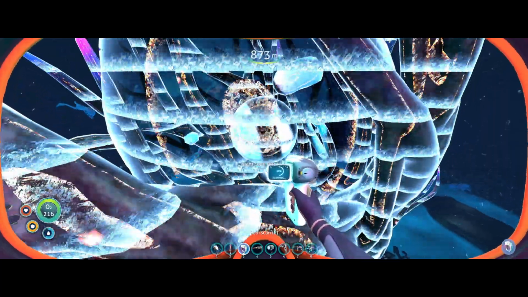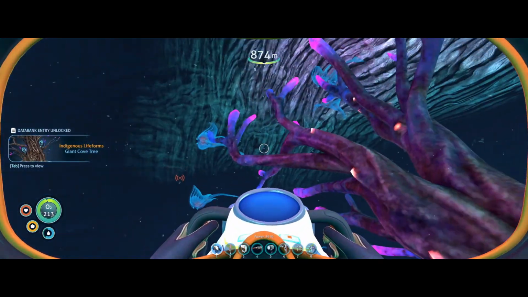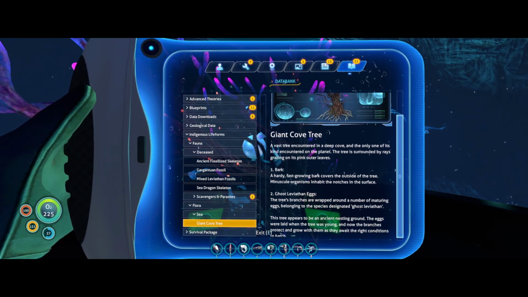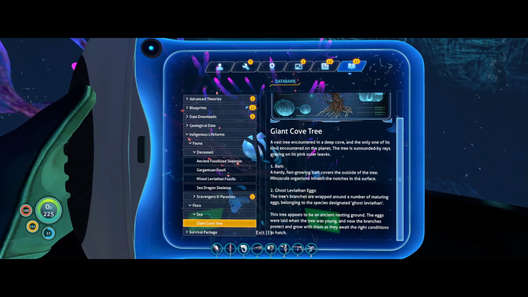Giant coke tree. Okay, go ahead and hop back into our seamoth while I read this. Welcome aboard, Captain. Giant coke tree. A vast tree encountered in a deep cove and the only one of its kind encountered on the planet. The tree is surrounded by rays grazing on its pink outer leaves. Bark. A hardy, fast-growing bark covers the outside of the tree. Minuscule organisms inhabit the notches in the surface.